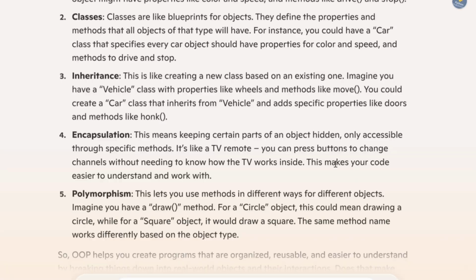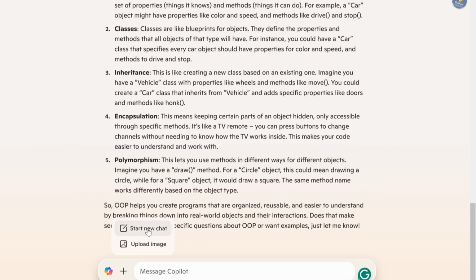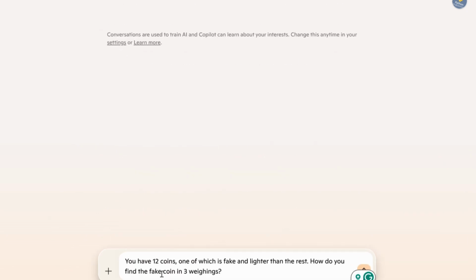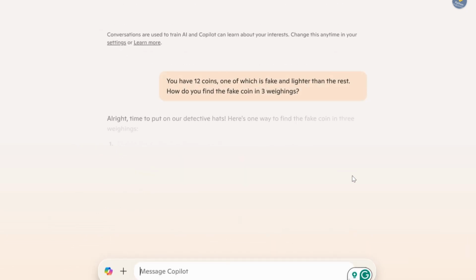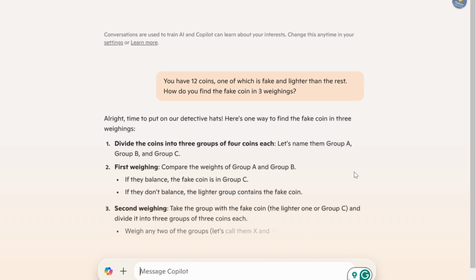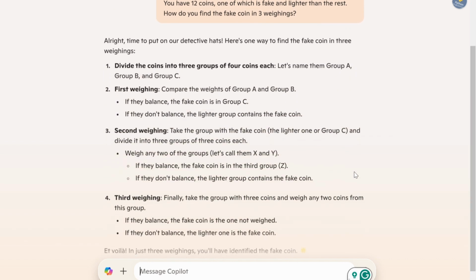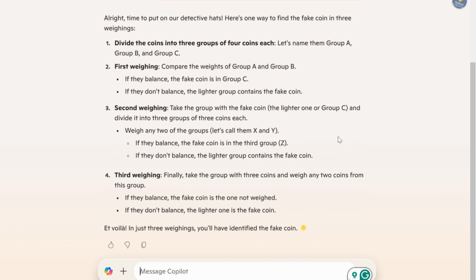Okay, and now the same with Copilot. Hopefully this one makes more sense. We start a new chat as we did with ChatGPT. So 3 groups. First weighing A and B. Second weighing, 3 groups of 3 coins each.